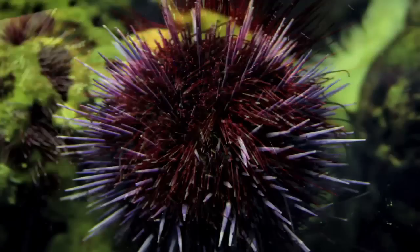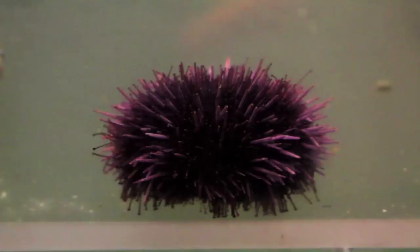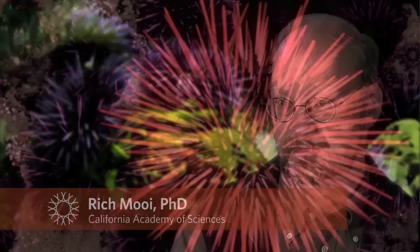For testing, the researchers chose the California purple sea urchin, a particularly spiky urchin, because the density of spines could matter. My feeling is that the density does in fact matter in the ability of the sea urchin to resolve images. And while their vision isn't 20/20, urchins may have about the same vision as a nautilus or a horseshoe crab. Not bad for a bunch of spikes.